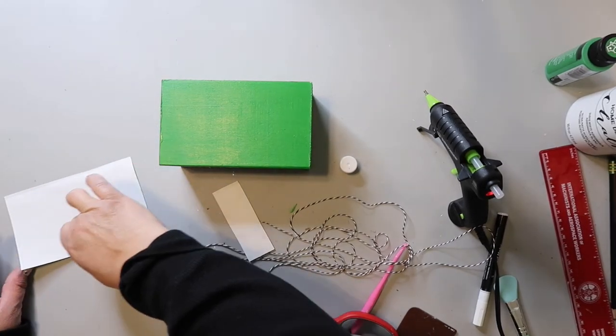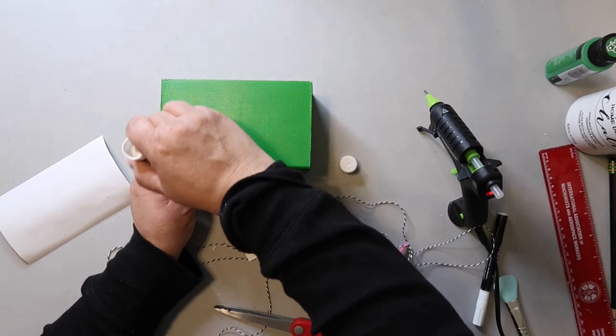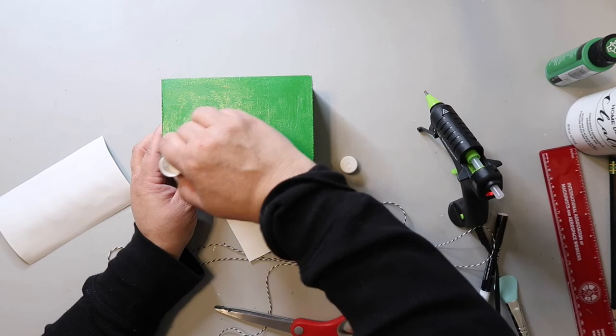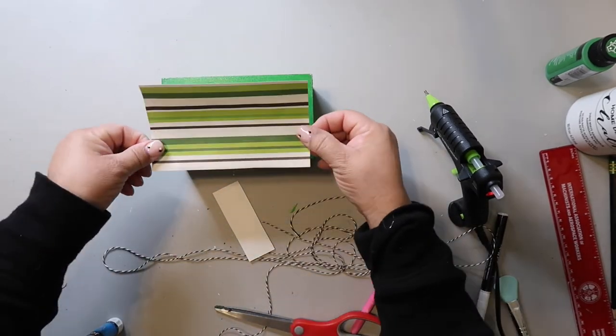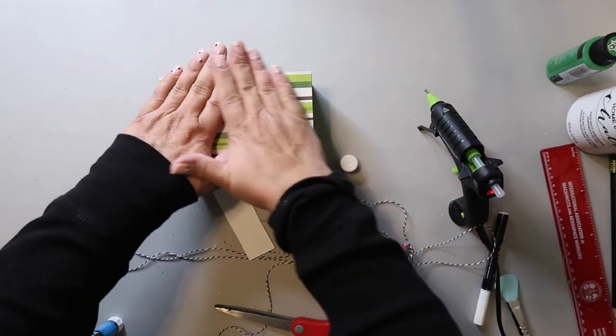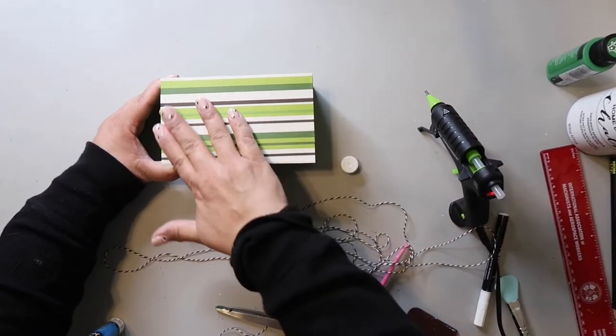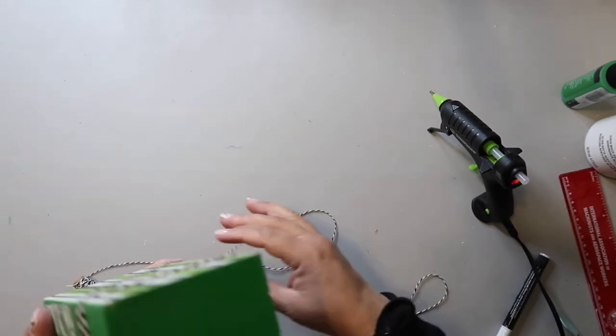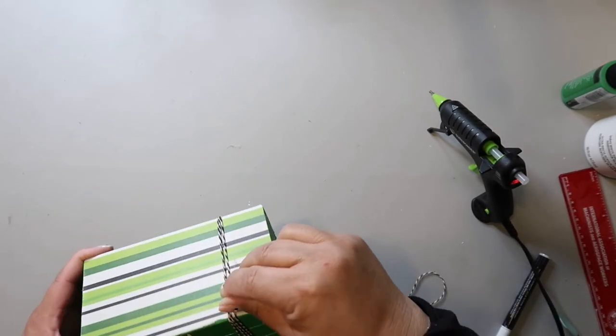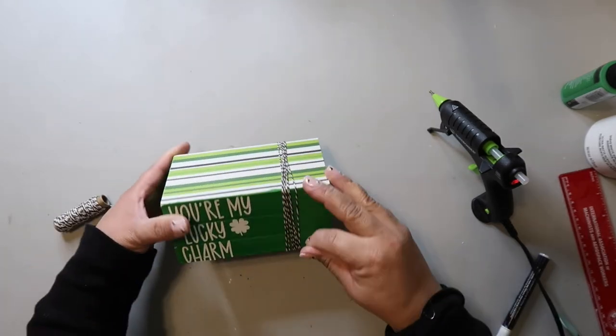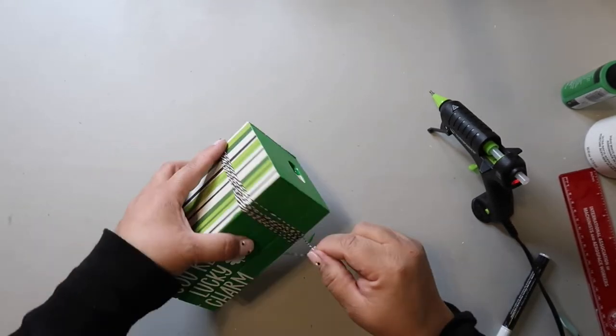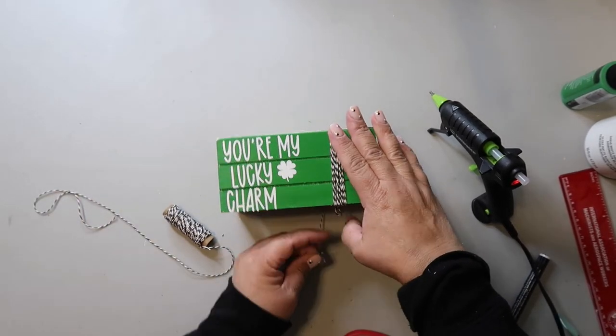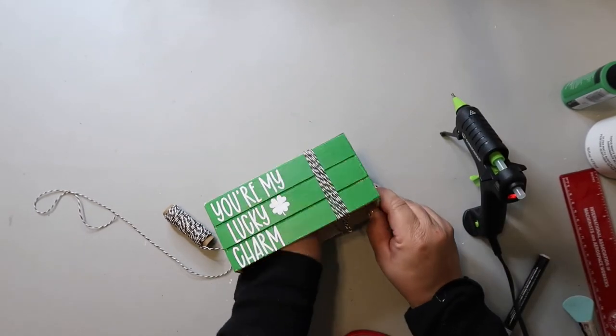I decided to glue on some craft paper to the top of the book stack, and I'm just using some Dollar Tree stick glue and applying glue to the paper as well as to the top of the crate, and then just pressing it down. And to finish the piece off, I am using baker's twine. I know I'm not using jute twine. But I'm using some baker's twine, and I'm wrapping it around several times. I don't know how many times I go around, but I'm going to be honest. I really don't think the baker's twine looks good. So I may just take off the twine or replace it. I don't know. Let me know what you think.